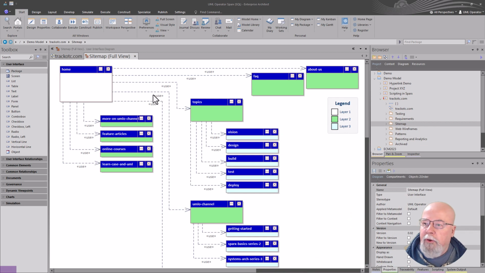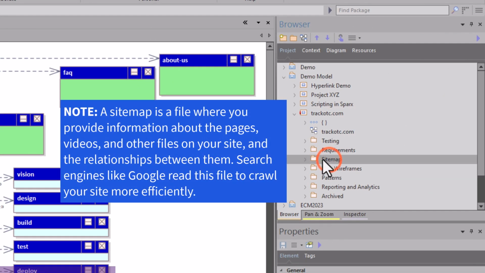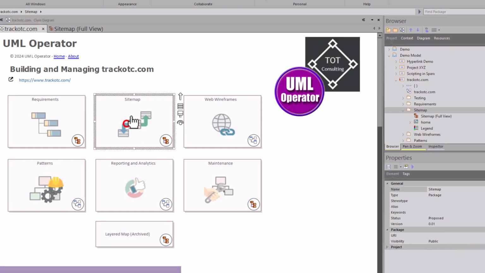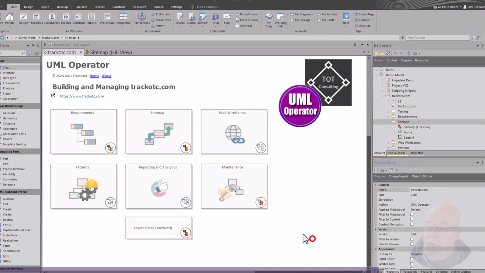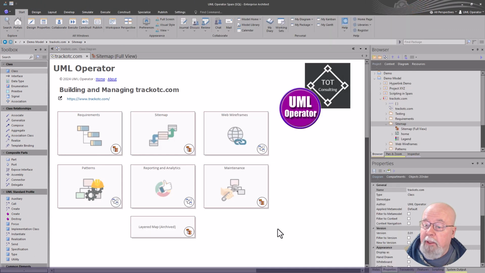All right, first things first, the team had me change the name of the package from composite map to sitemap. I'm certainly good with that. I also changed the name of the folder, and we also came up here and changed the name of the navigation cell. Very simple to do in the navigation cells. Over in properties, when you select the cell that you want to rename, just go to the alias field in properties, and we changed the name to sitemap. So now everything's named sitemap, composite map, all the same thing to me, but the team is now happy.